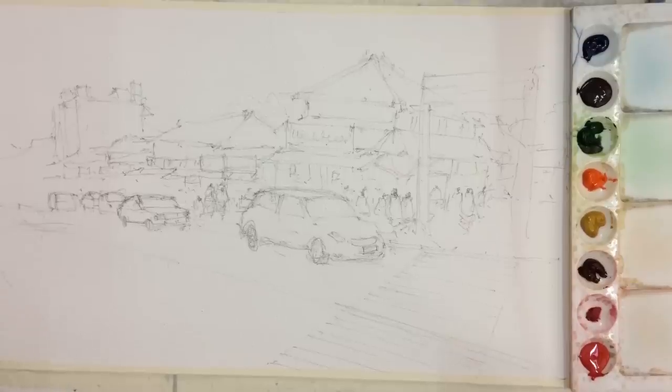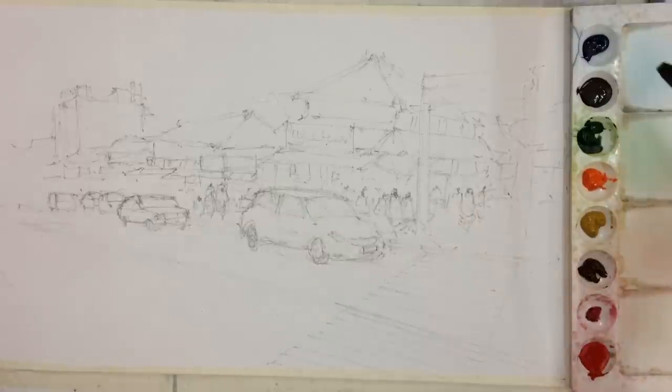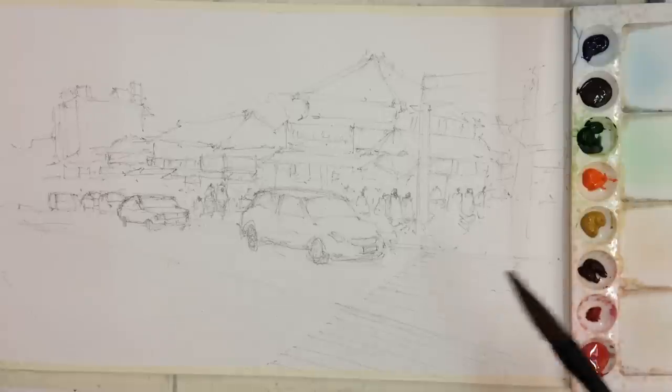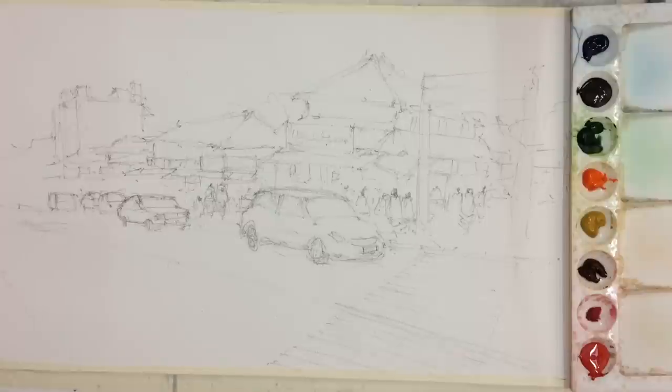All right, so we will be doing the first layer of this painting. I'm going to use ultramarine blue, sepia, sap green, orange, yellow ochre, burnt sienna, crimson red, and vermilion red. I'll also be using black and horizon blue somewhere. So I'll be using all of these colors in this painting. I hope you will enjoy this painting, and let's go ahead and start our first layer.